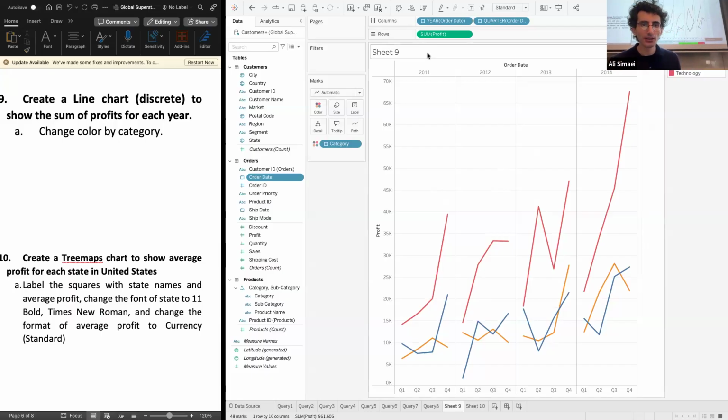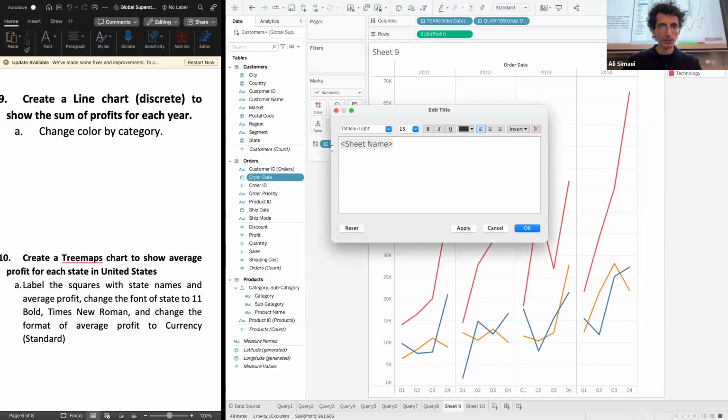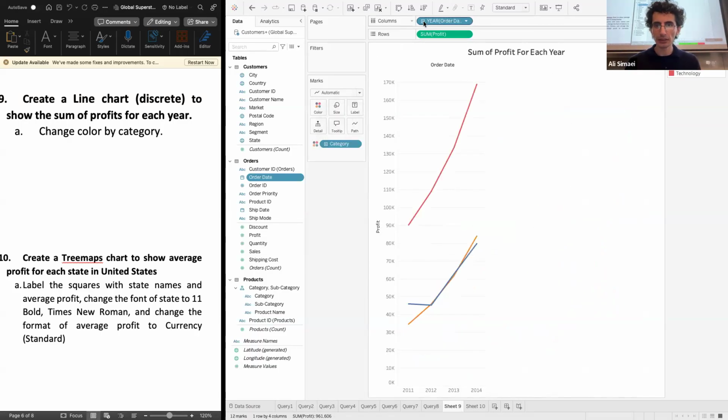Great. Let's change the title. This one was sum of profit for each year. I will bring this back to year. That was our case for each year sum of profit.